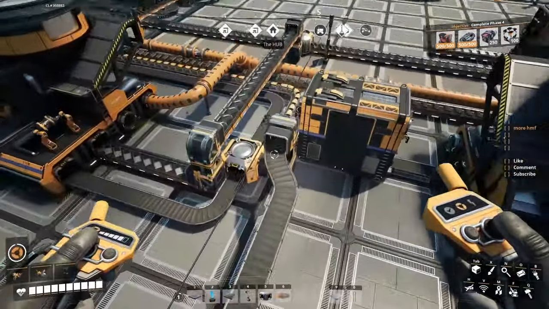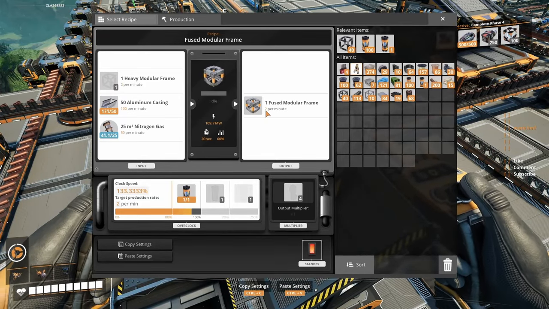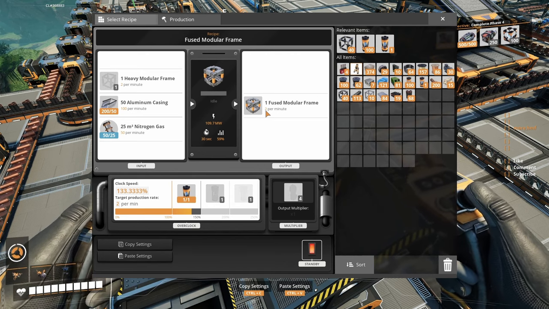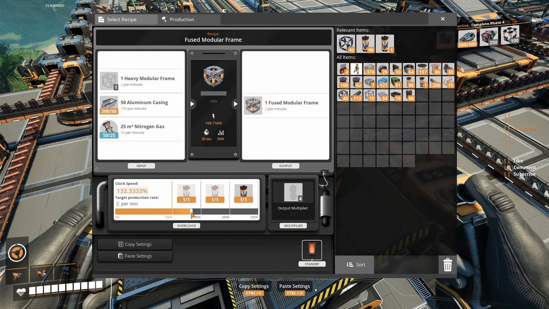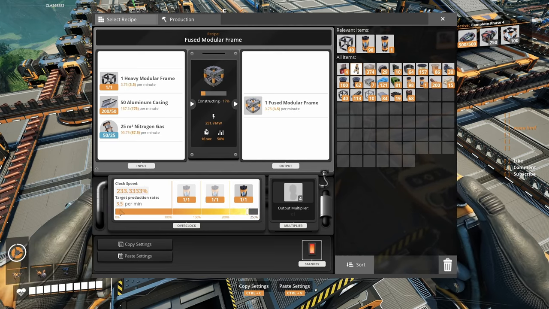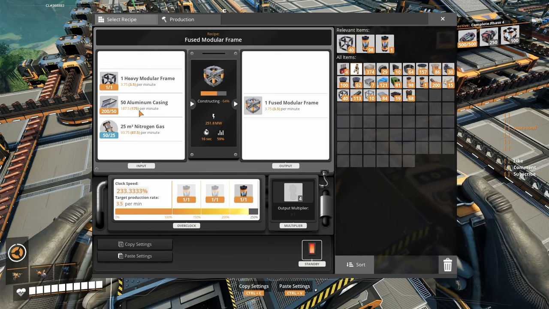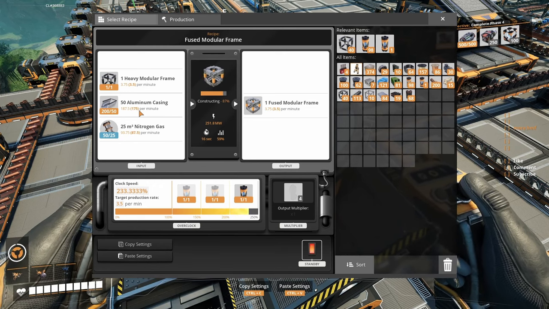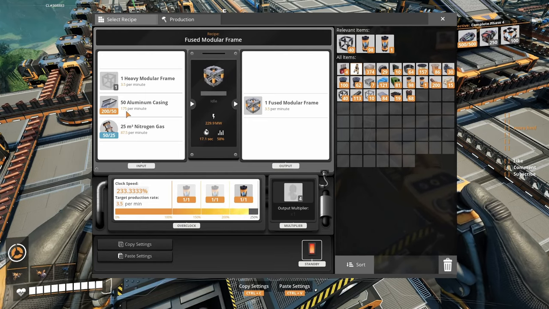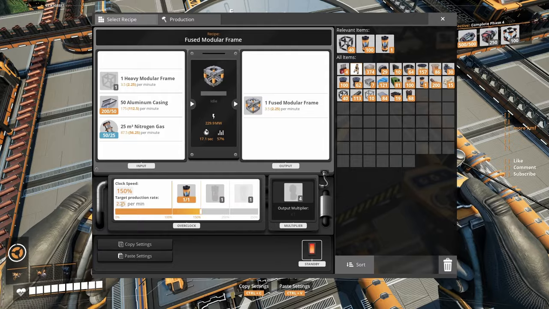Of course, now we're gonna have in here a bunch more modular frames. We're gonna have 7. That means in theory we're gonna be able to make 7 of these. That's a lot more aluminum casings that we are producing. Let's see if I can even upgrade this one to 7. No, no way. So 7. Only 250? Well, that's not much. That's not much at all. So 200. Oh, it's 350. Excuse me. Yeah. Okay. 2, please.